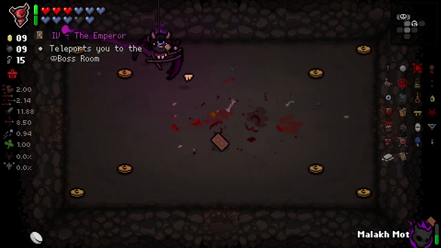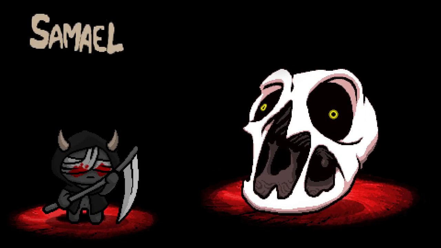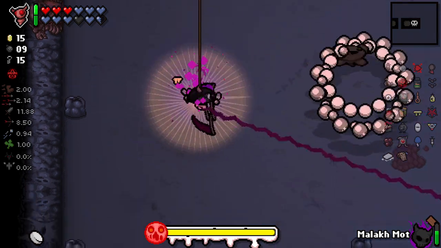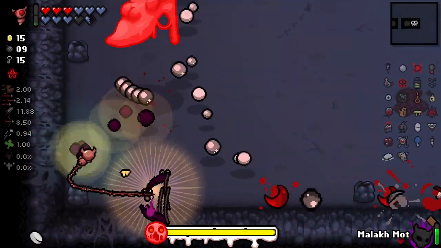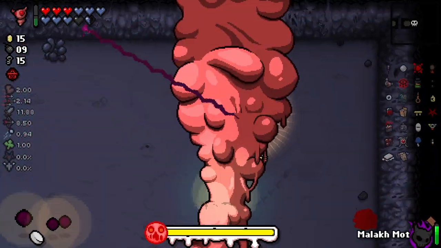Good stuff. The Emperor. Do you know what? Just pop the Emperor. Let's see what happens. Okay, it did take us to Delirium. Okay, good. I do not have a problem with that. I do, however, have a problem with Mum's foot stomping on me immediately in a very bullshit way.